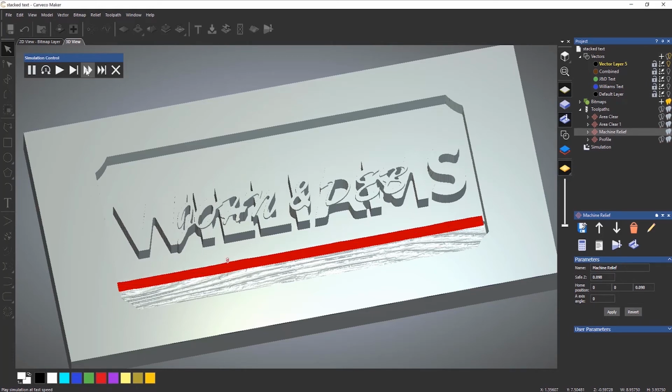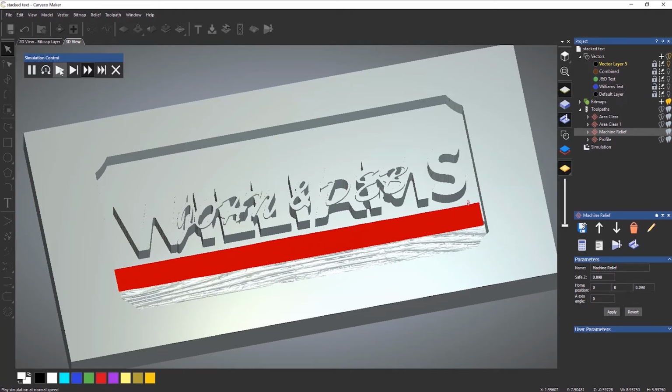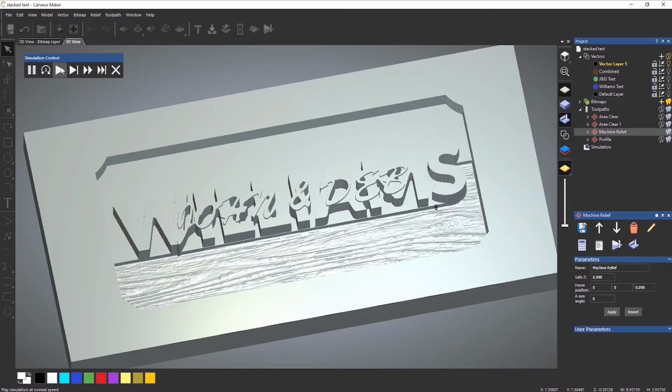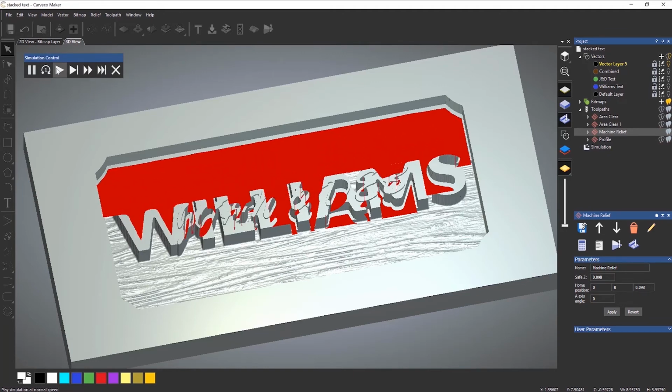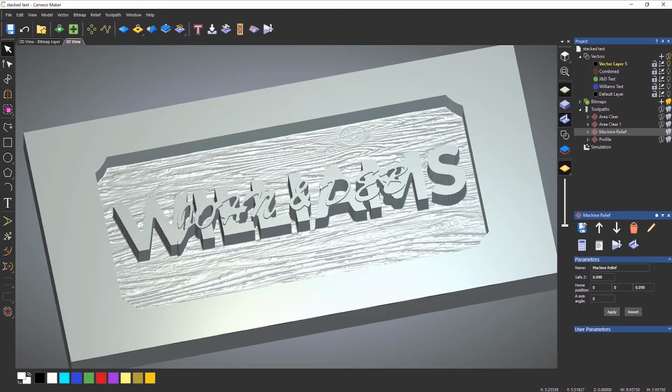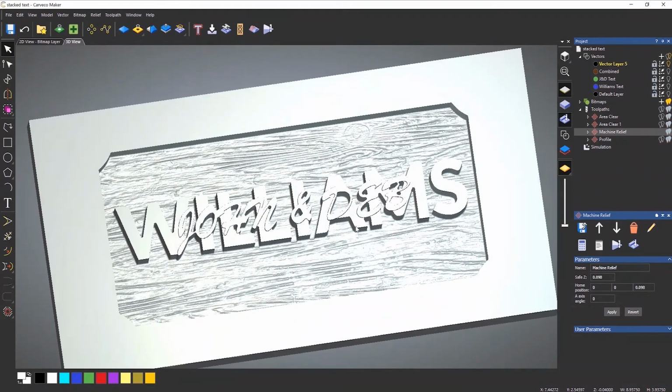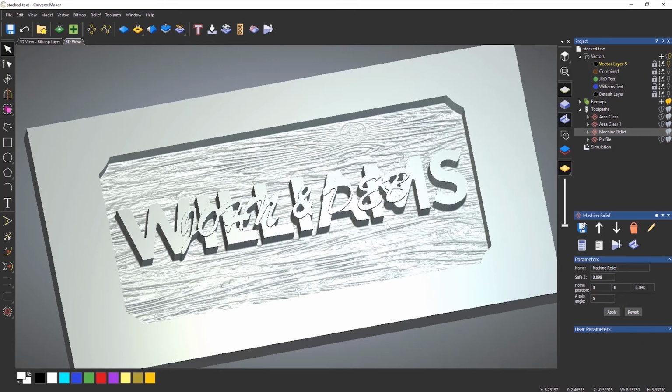Okay, so that looks quite good. And keep on machining. Let's take a look what the text looks like, because that looked pretty bad before. Okay, so importantly, it's not losing the John and Deb. Let's just fast forward that. Okay, so that looks quite good. So that's added that texture to the bottom and it looks quite nice. And you can see that it's kept all of the text nice.